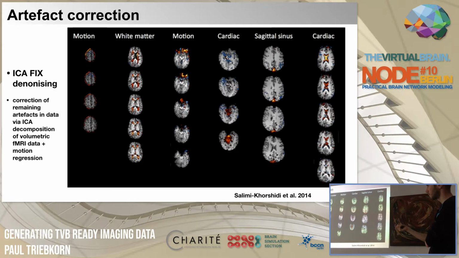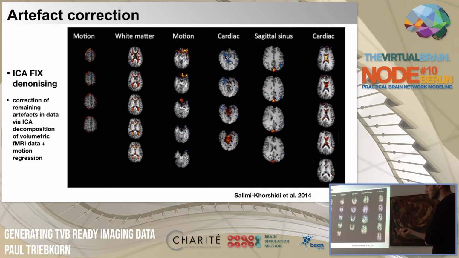So there's motion, as I said before, which induces noise into this time series, especially at the edges. This is crucial especially when we're interested in cortical activity, right? There's white matter activity which we're not interested in. Motion again, now more pronounced frontally. Cardiac and respiratory pulsation causes artifacts. Sometimes this is also represented in the ventricles, so in the cerebrospinal fluid. And here, for example, is the sagittal sinus back here, which adds to the measured fMRI signal, but is not of neural origin and is not of interest for us.